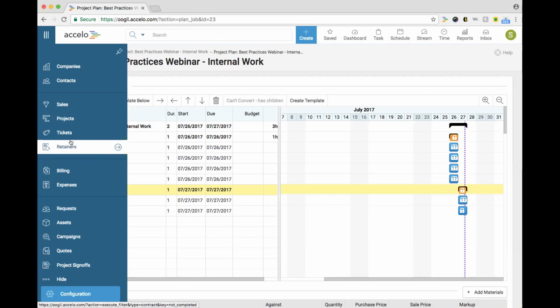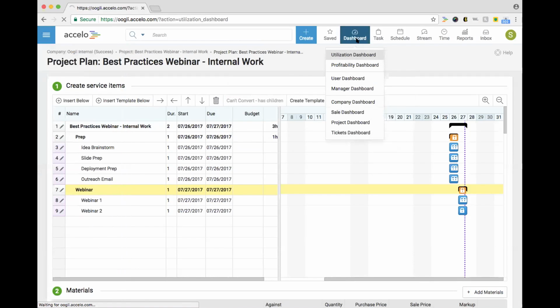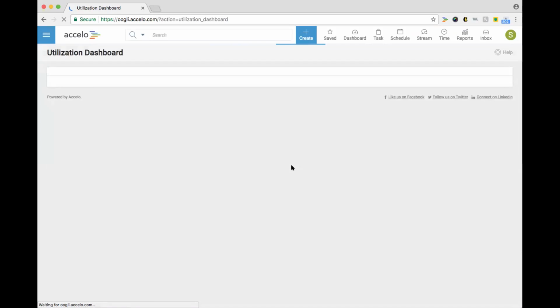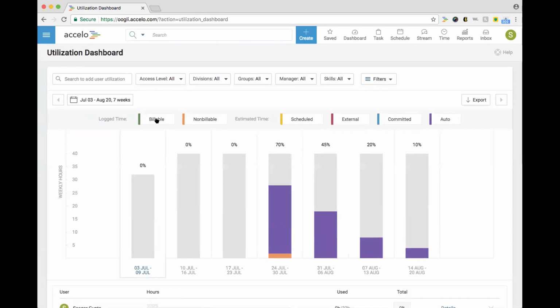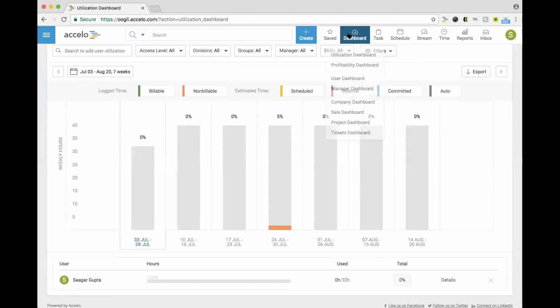Correct. In your utilization dashboard, for those who may be unfamiliar with it, I'm hovering over dashboard at the top and clicking on utilization dashboard. If I bring that up, you can filter the utilization dashboard by billable and not billable time. You see right here, you have billable and not billable time. I like to usually keep auto off. As of right now, there's say 2 hours of billable or non-billable activity on July 24th. Again, it'll be different colors, billable versus not billable, and you can also export this utilization dashboard. If you've never seen this before and it's not showing under dashboards, this is only an admin member feature as well as a premium feature.